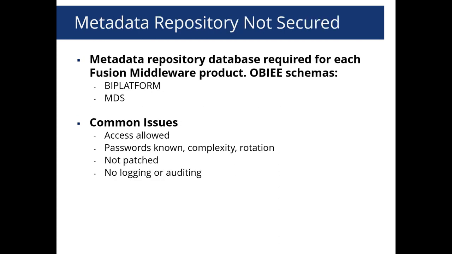Metadata repository. WebLogic has, I want to say, most of its configurations stored within the file system, or certainly the most important configurations from a security perspective that I have found are locked up in those INI files and XML files within the file system within that Fusion Middleware home. But Fusion Middleware products require a SQL repository as well. It need not be Oracle.